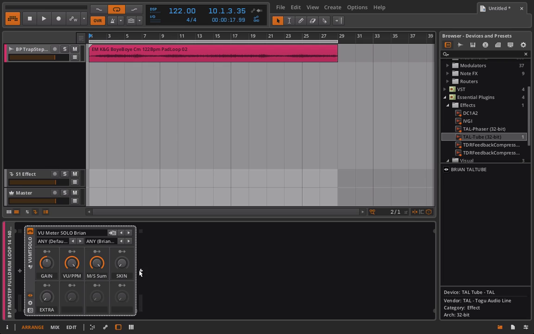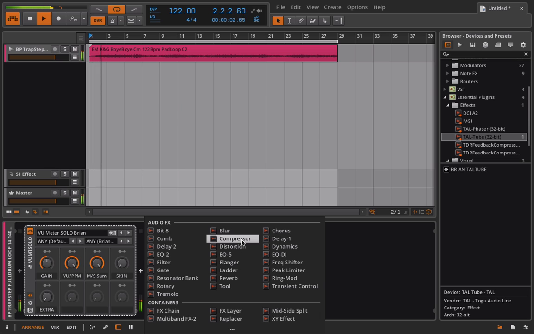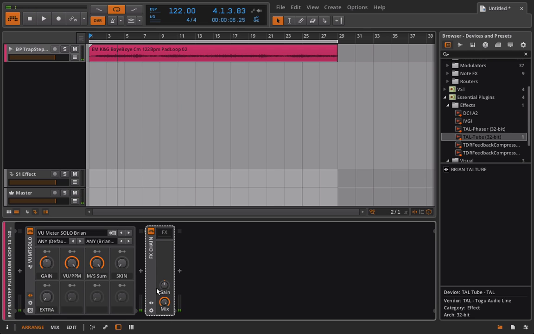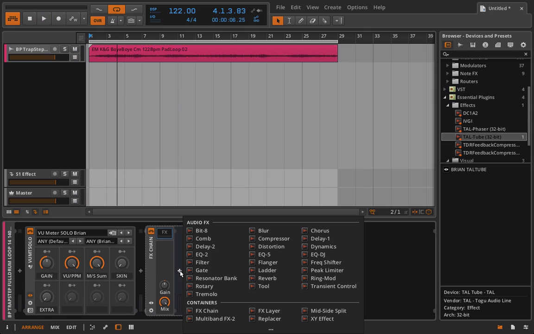So for example, let's say we want to add in compression here. Okay, let's take a listen to the sound. And what I'm going to do is drop an FX chain on here. And so I'm going to start by adding in the actual compression. Let's do that first. You can do this in kind of any order you want.